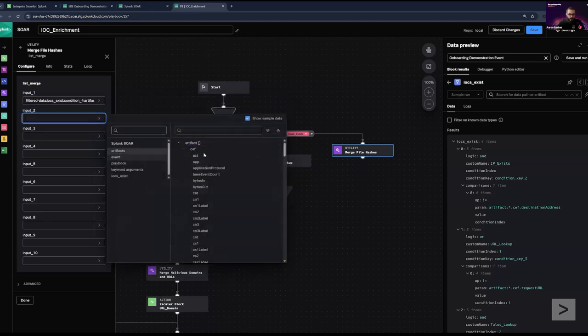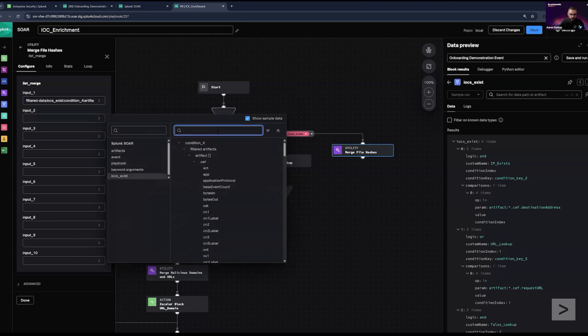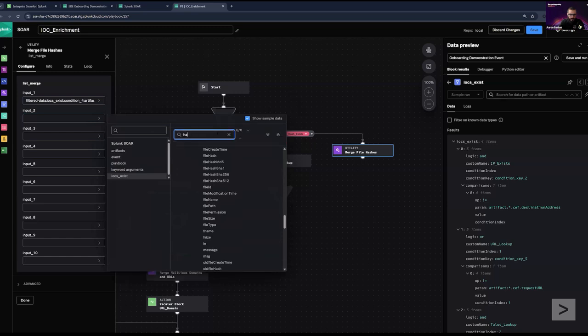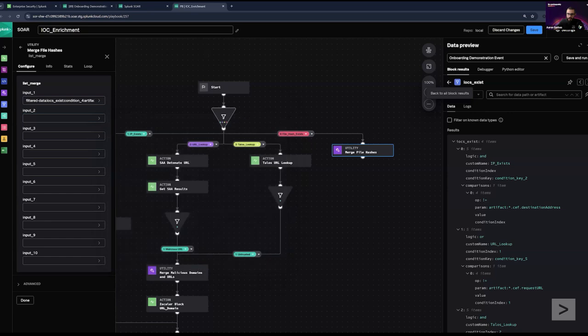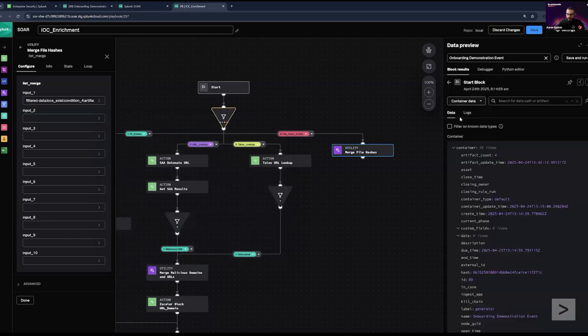And then there's another field, and that one is just called hash. And we'll look down here and we can see we have a hash. But this is the artifact headers. So that may or may not be the one that we want. So to double check, we can come back on this side. We'll go to our start block.